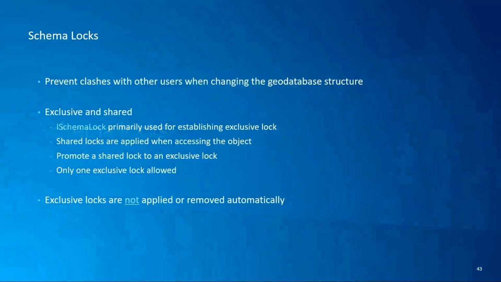Talk about another type of schema operation. This time it's schema locks. Schema locks prevent clashes with other users when they are accessing the geodatabase's structure. The schema locks need to be promoted from shared to exclusive if you want to make a modification, meaning that you are the only accessor of that class.